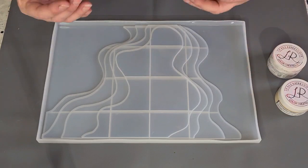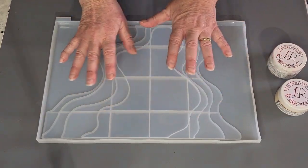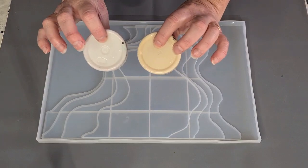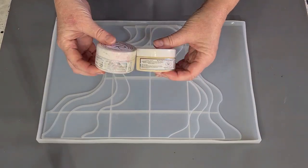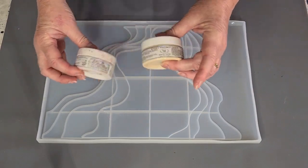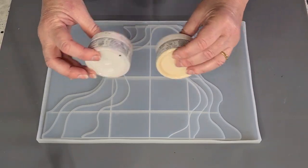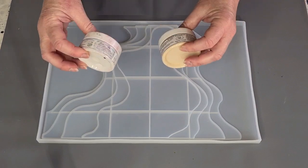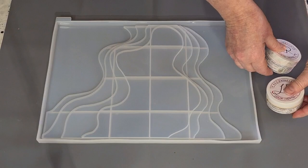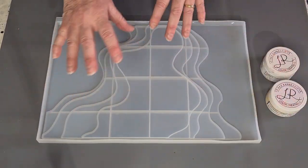color you want. Today, I'm going to do a sandy color, so I'm going to use a cream pigment paste and a white pigment paste, both from Terrace. This one is white sand and this is angel white. So I'm going to use these two. I haven't decided if I'm going to mix them together to make one color, or whether I'm going to do two and then pour to get different patterns.